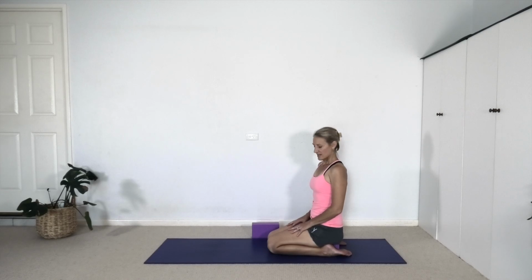So as you sit, try and stay compact. Don't let the feet flare out wide. Keep the feet in quite close. Point the toes directly back. Don't let them curl in or turn out. Inner thighs are together, and we can rest the hands on the thighs.